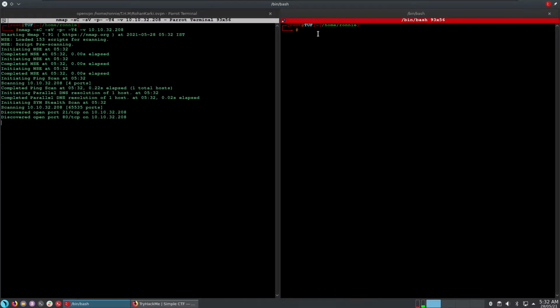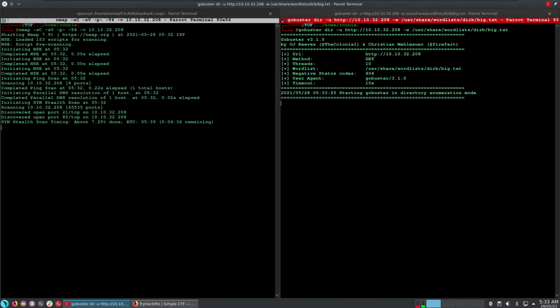Simultaneously, let's run Gobuster for directory brute forcing. The syntax for Gobuster is gobuster dir -u for the URL, http, and the IP address, followed by the wordlist that will be in your /usr/share/wordlists/dirb/big.txt.